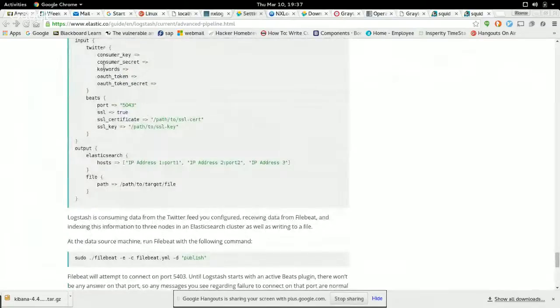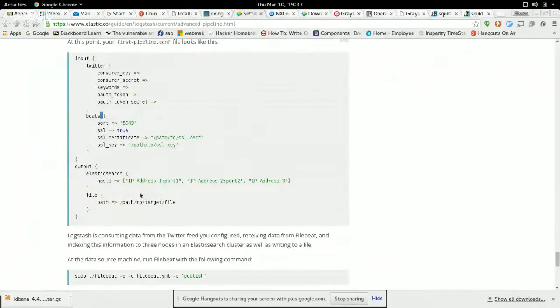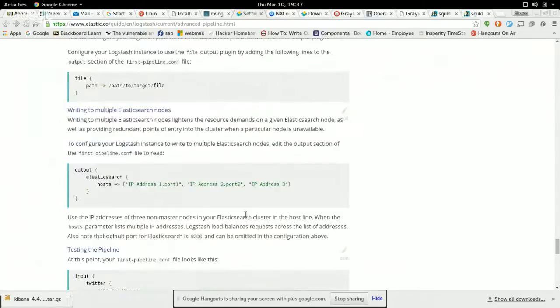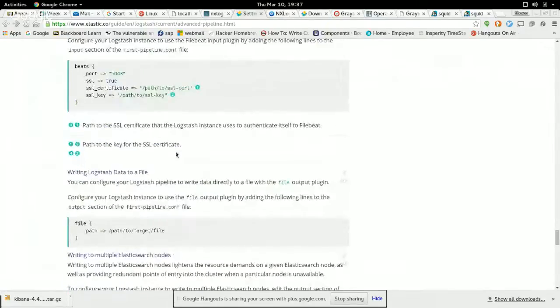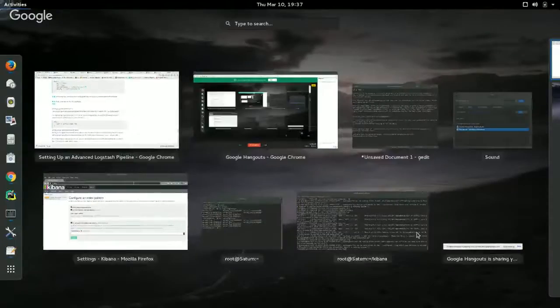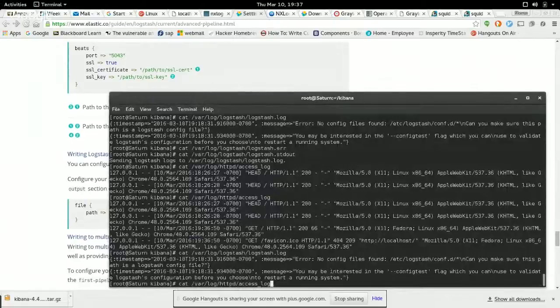In this case, they have Twitter and Beats and Elasticsearch, file. No, that all looks good. Let me look at my configuration.